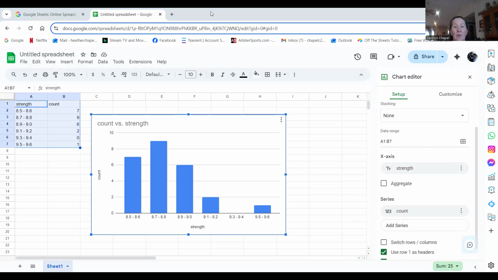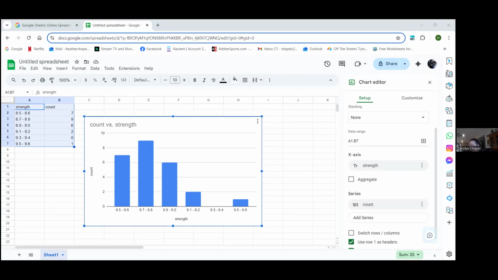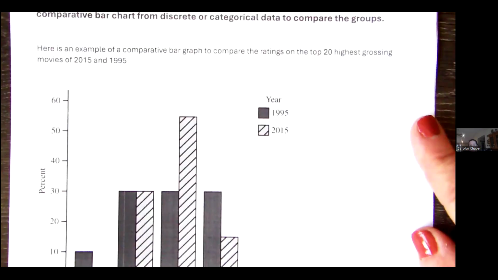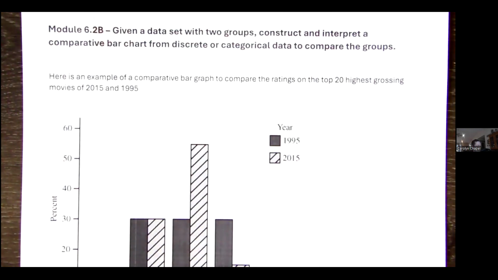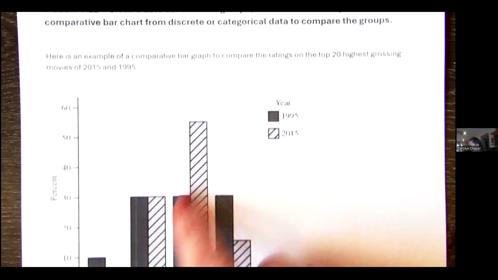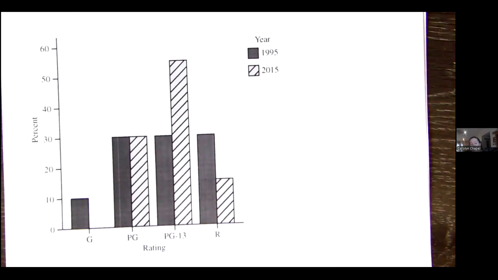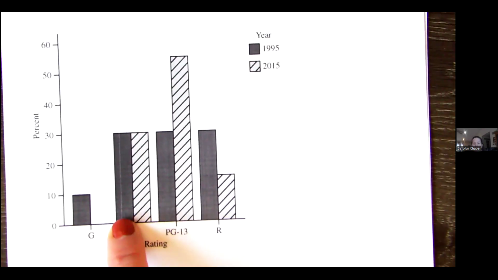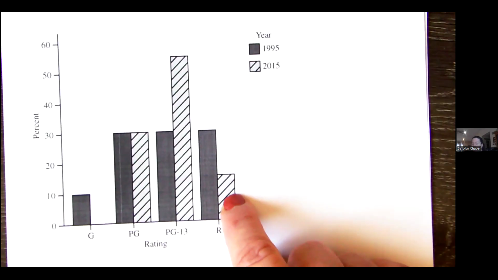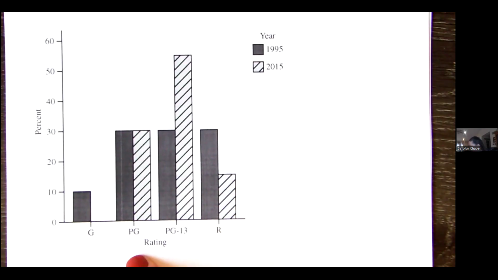I'm not actually going to create them, but I'll just show them to you as examples. So hopefully this comes up relatively quickly. There it is. Okay, so here's an example comparing two sets of data and some ways we can compare our data. You can do what they call side-by-side graphs. Notice it is very easy to compare your two data sets, your two years, 1995 and 2015. Very easy to tell them apart. They have the ratings here, your percentage.